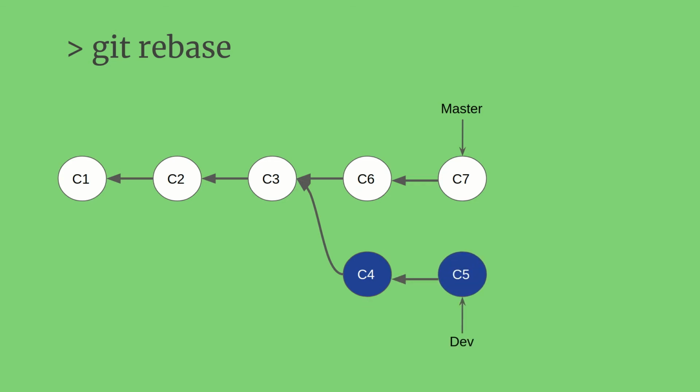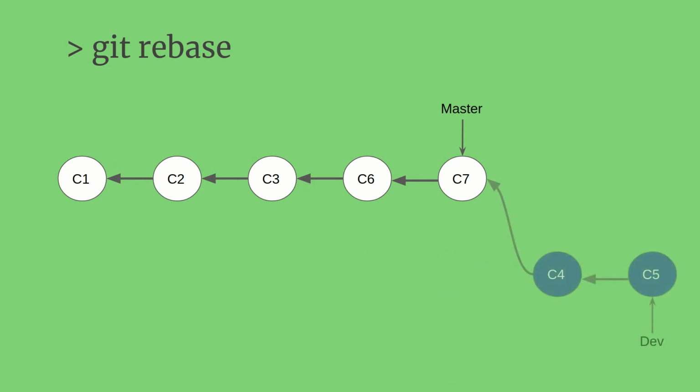Now you can see the same scenario as the previous slide, with 2 commits in each branch. If I want to rebase master onto dev, rebase will first find the common ancestor of these 2 branches, that is C3 here. My current branch is dev, and I want to rebase master. So it will append the changes of the master branch first, that is C6 and C7, and after that it will append the changes done in the current branch, dev.